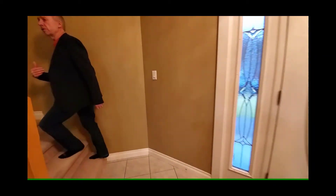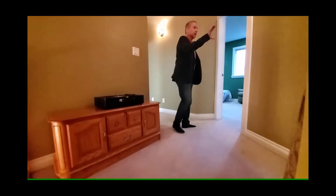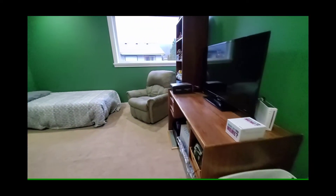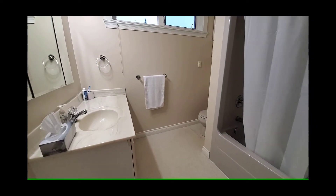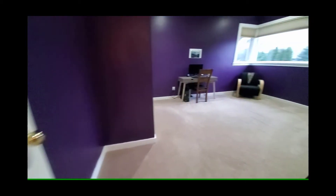We're going to run upstairs quickly as this is just a preview tour. At the top of the stairs there's one bedroom just to the right, and then there's a little room that was converted during the 2008 renovation into a small guest bedroom — a lovely use of space. Then we go into the second bedroom, which is a decent-sized room, and just off to the left there's a bathroom and then the final bedroom, which is a large spacious bedroom.